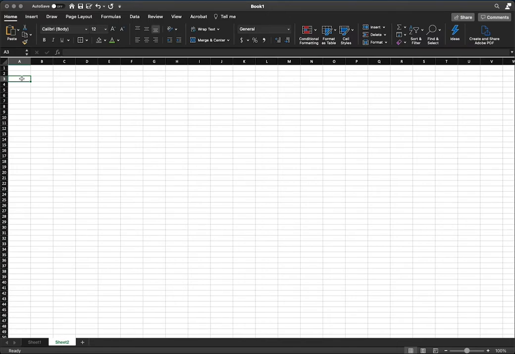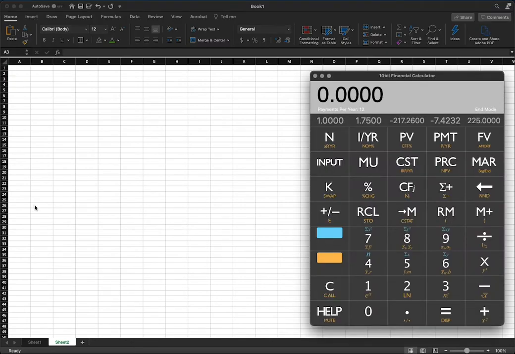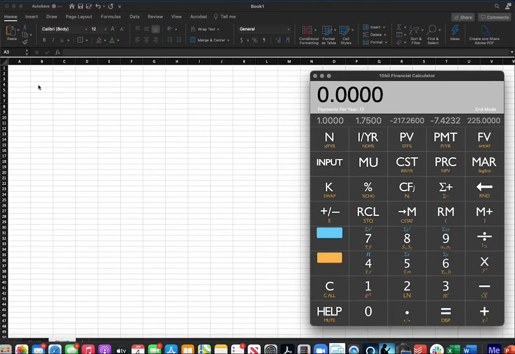Okay, so now we're going to shift gears and move from Excel to the financial calculator. We're going to solve this in a similar fashion to how we did the Excel part, but what we're going to do is identify the different aspects. So let's take that example that we did in Excel, where we were looking for the future value at the end of 10 years of an $18,500 deposit, made today, into a savings account with an interest rate of 4% compounded annually.